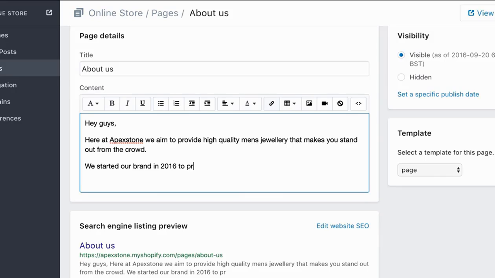to provide fashionable jewelry for young men that we couldn't find anywhere, where young men could buy affordable luxury jewelry.